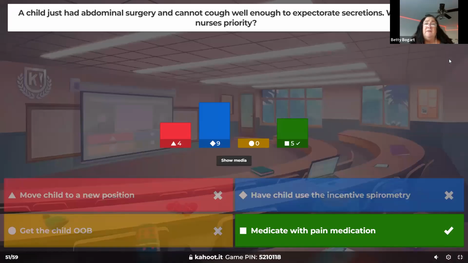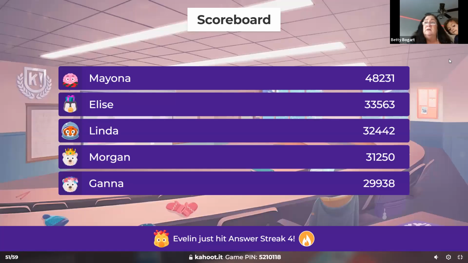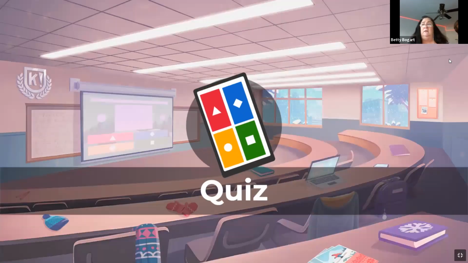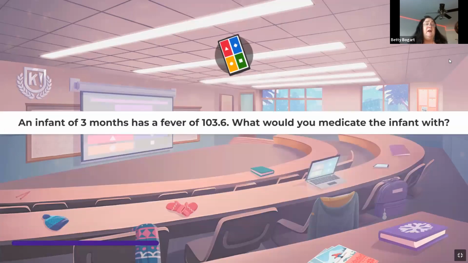Well, you're going to medicate them for pain, and they're going to be able to do all the other stuff. You don't give them pain medicine, they're not going to do it because it hurts. How would you feel if you just had abdominal surgery? They want you to get up, get out of bed, do incentive. You say, no, it hurts. You'd probably be crying.